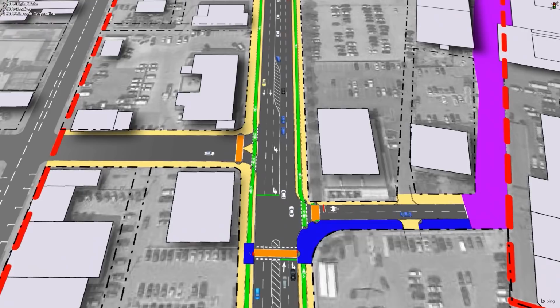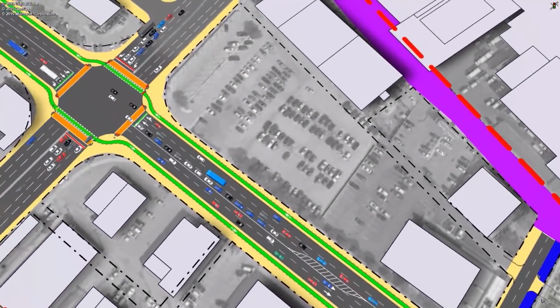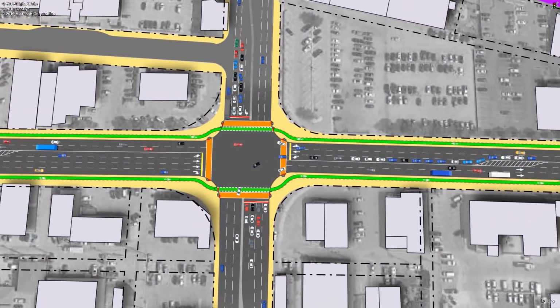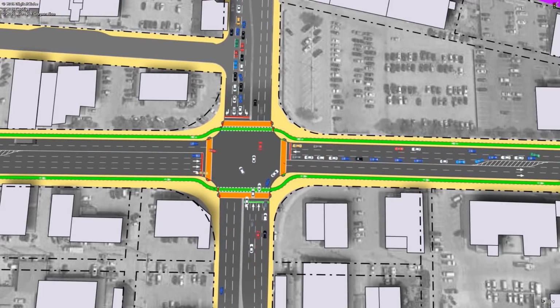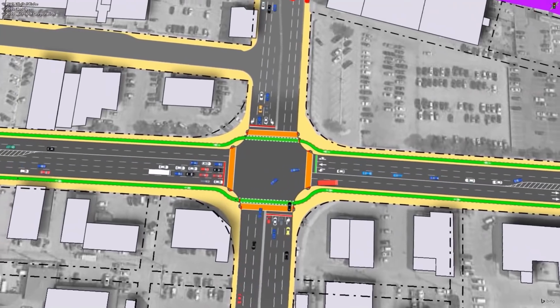And today there's half a signal. In the future, there'd be a full set of signals with a cleaned up left turn lane. Swinging around, so we're looking east now. East is up, and you'll see on Idywyld running left-right that we have left turn lanes where needed. In the southbound direction, there's a dedicated southbound right turn lane from Idywyld onto 22nd Street. And to be frank, we hesitated to show this too early because traffic looks too good, but we have checked it many times and the traffic volumes are accurate.